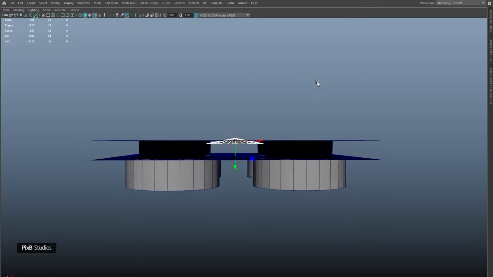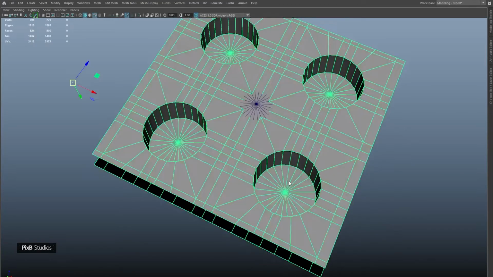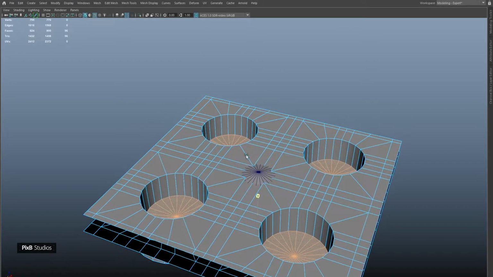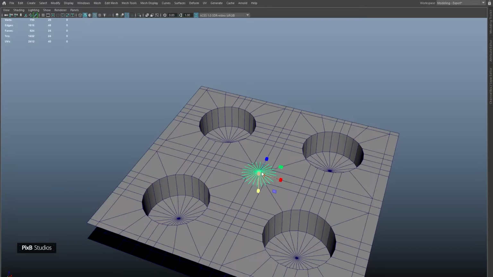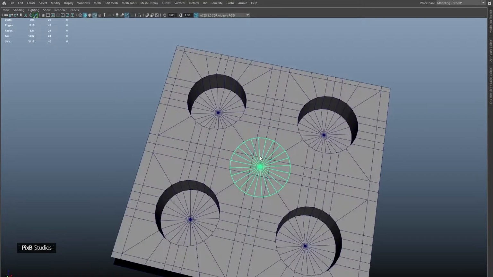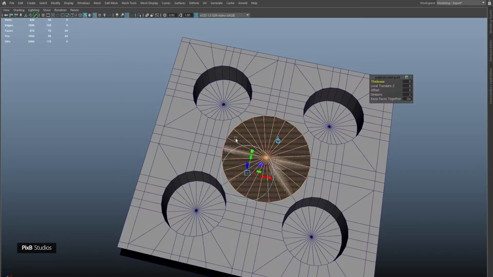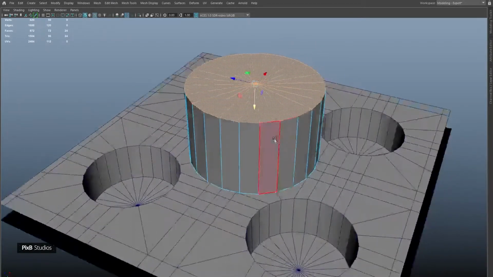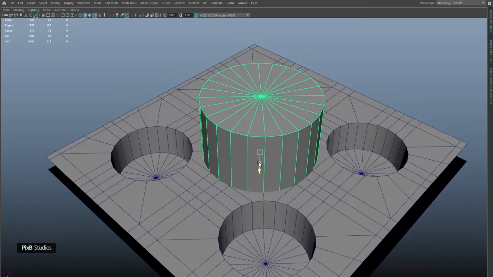So this tells me that the cylinders that we have here are not perfectly straight. So let's just scale them in Y. And now we can do the same thing on this one. We can increase the size up till here and extrude it out up till here.